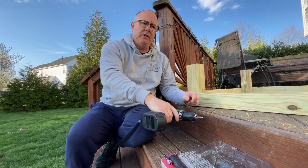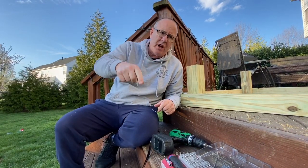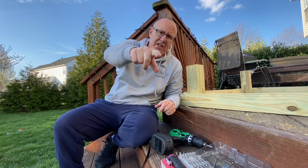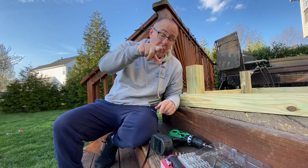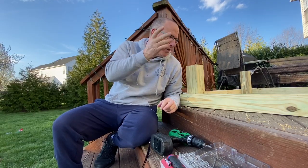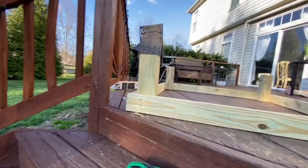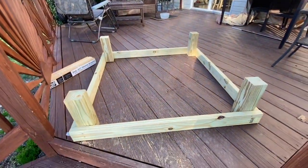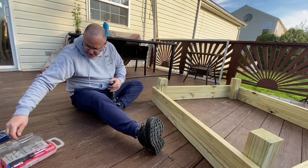So voila, after a half hour of grueling drilling, batteries dying and going through knotty pine or knotty whatever this is, hardwood we'll call it, section one is done. Check it out. That's a beauty. Soon to hold plants. We'll be back with the second level after these words. We're just moving along here.